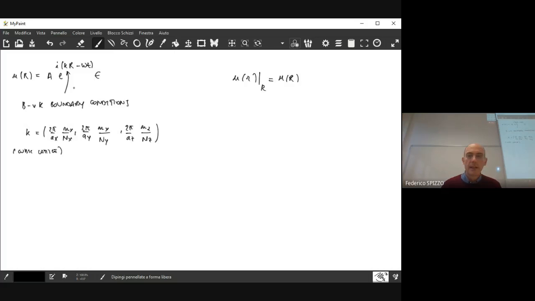It is just because, in place of writing the sum over r prime, alpha, beta, u alpha r, D alpha beta, u beta r prime, with all the indexes expressed, we just write that in a more compact way. So this u is actually a vector now. Also E is a vector. This is the so-called polarization vector that tells you the direction along which you have the oscillation. So here also we have u of R vector and u of R prime vector.